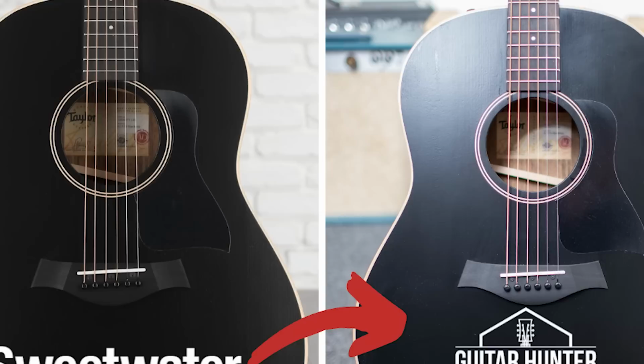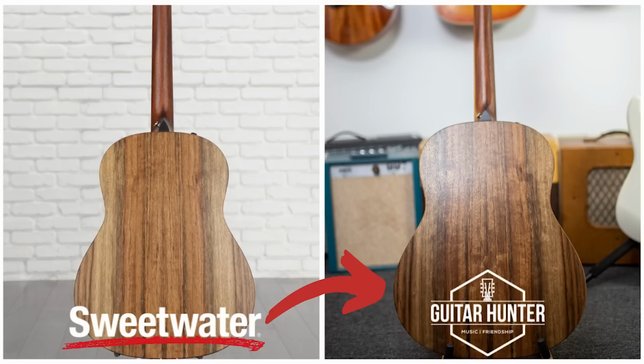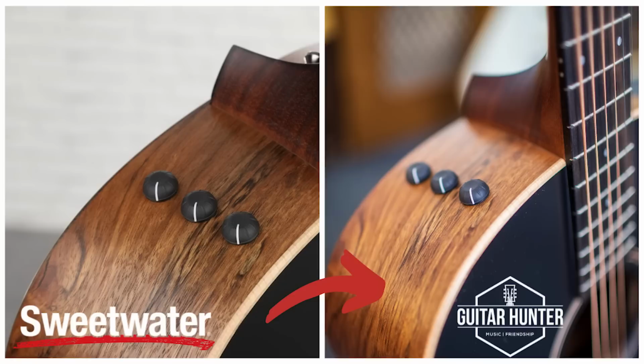I'm going to redo the pictures here, and I'll show a couple side-by-sides while I'm talking now. So basically, if you're freaked out, if you're worried about buying a guitar in 2021, buying a guitar online, I don't think it's going away. I think more guitars are gonna be bought online. They're gonna come from far off places, and you are right to freak out about some of them. And you're wrong to freak out about companies like Sweetwater and certain buying tools that give you the ability to see the actual guitar.